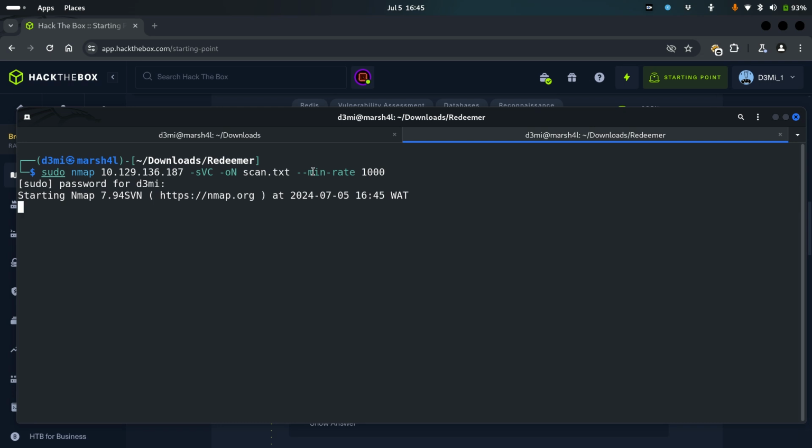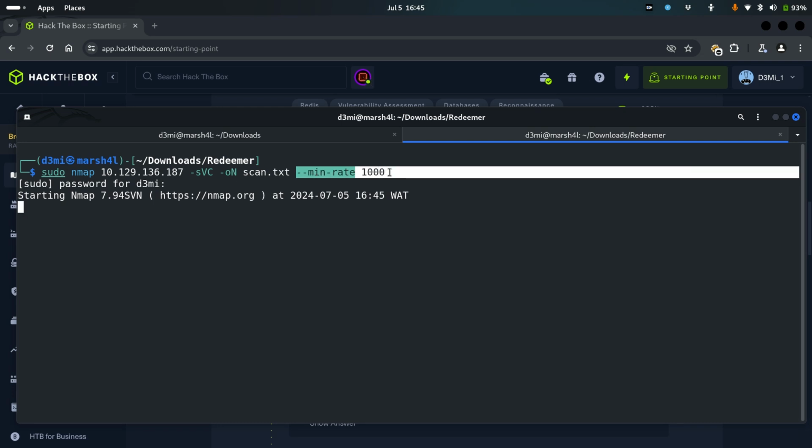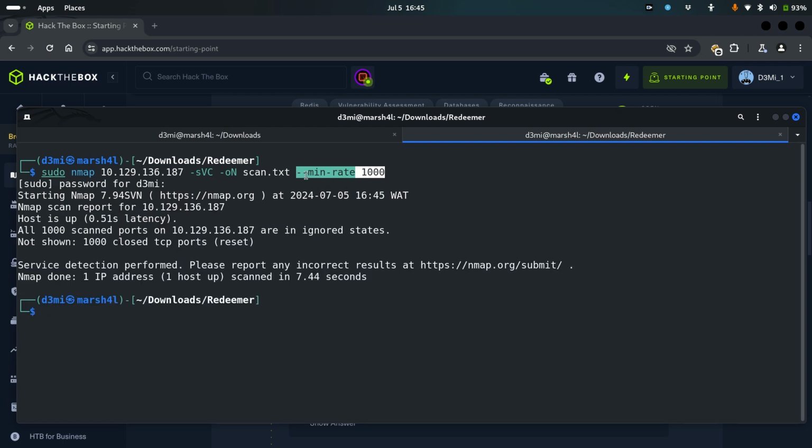You don't want to use this min-rate when you're in a live environment or when you're having network issues, because you might run into some problems. We can see here that we scanned the top 1000 ports, and you can see not shown: 1000 closed ports. You might wonder why this is closed 1000. It's because we are scanning only 1000 ports, not all the ports.